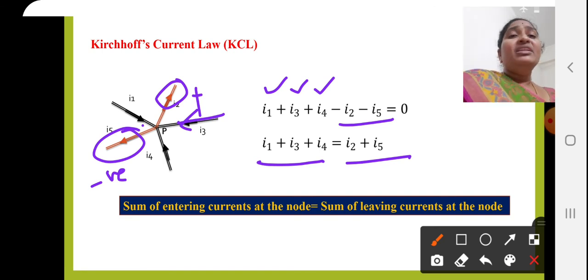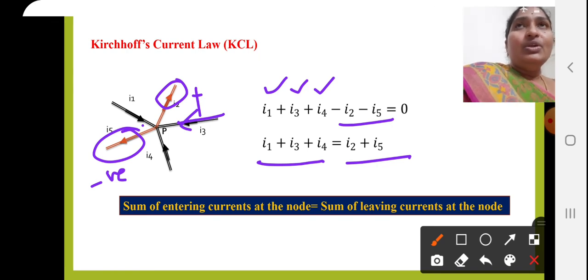These two laws, whatever we have discussed in this session, Kirchhoff's voltage law and Kirchhoff's current law, are useful to analyze the response through any network, and also useful for finding the unknown loop currents and unknown node voltages, which is extended to nodal analysis and mesh analysis. These Kirchhoff's laws are basic laws for analyzing any complex network simply by applying KVL and KCL in a loop or at a node.